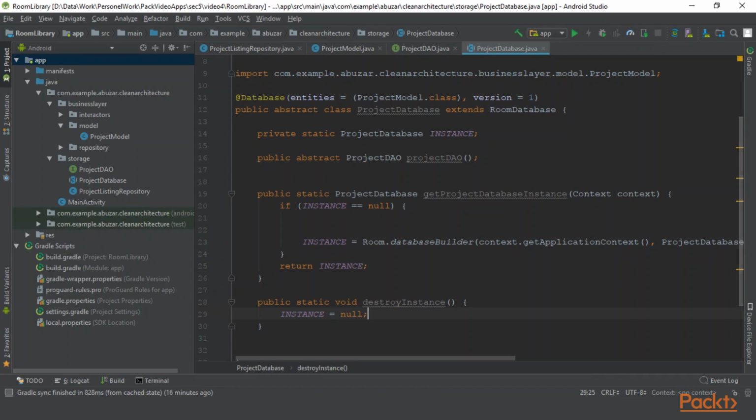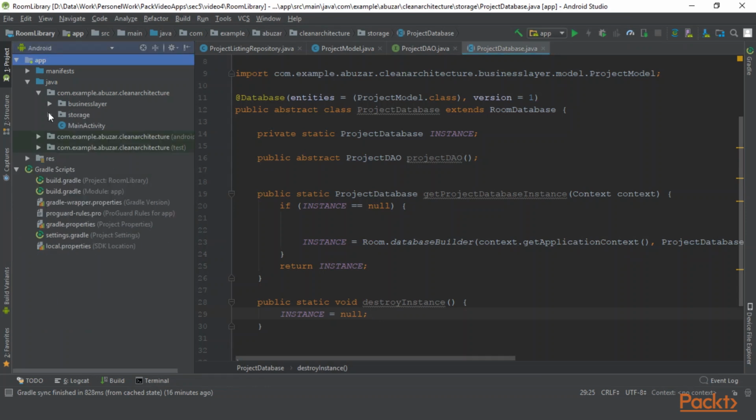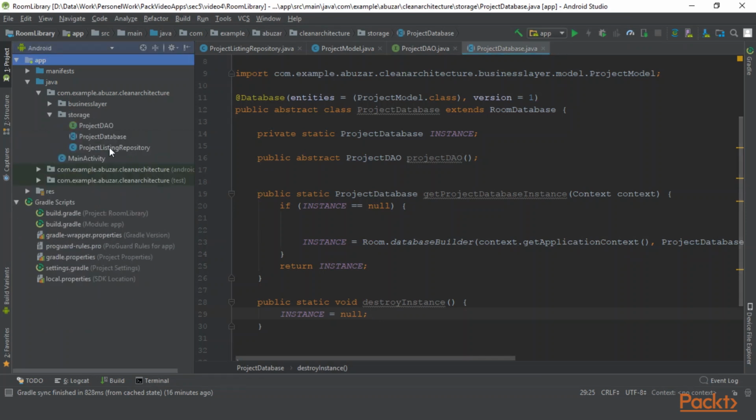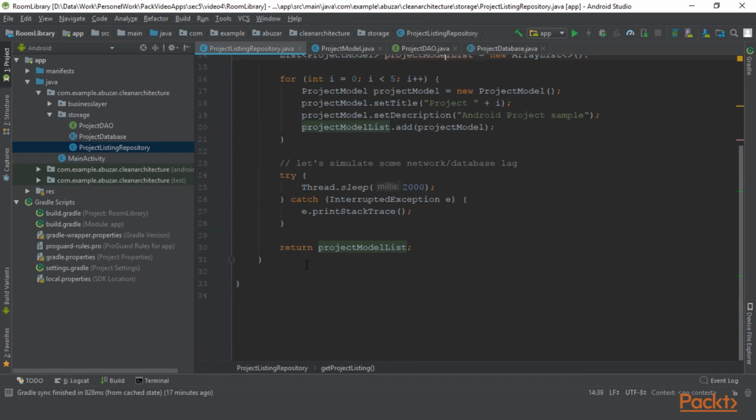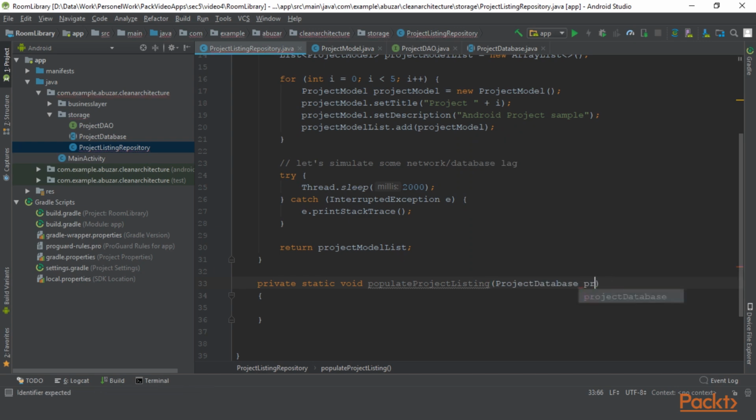Now let's use our database. Let's go to our project listing repository, and in this function we will call our database. Private static void populateProjectListing, and it will take our ProjectDatabase, and from the project database we will pass it the project model.